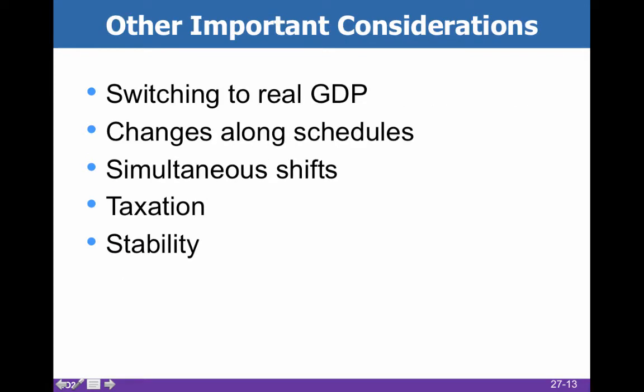All right. So some other things: nominal GDP doesn't really matter here. We have to be always thinking about real GDP. And notice that the schedule is not always 100% constant. Taxation has a big effect here. There can be simultaneous shifts, though not in any of our examples. And there is an assumption that this is very stable, but there are examples where it is not stable, though it is relatively stable over time.